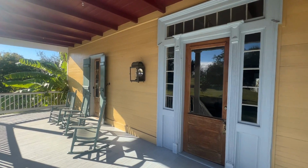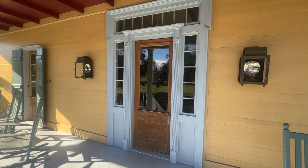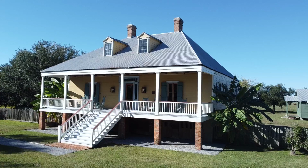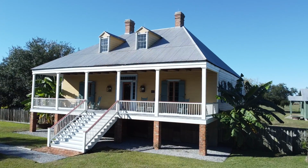We changed it to this very Greek Revival frontispiece and put in a singular front door. Remember, the reason they're called French doors is because they are a French architectural tradition. There's a reason we call them that. This is a very vernacular home. It was always a farmhouse. This is not in the grand tradition of our later Greek Revival, heavily architect-influenced homes.